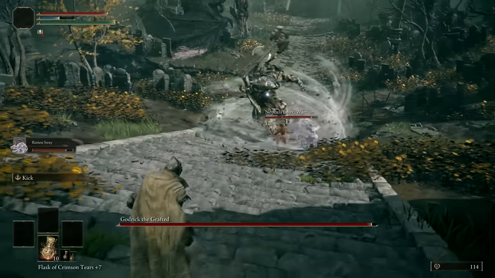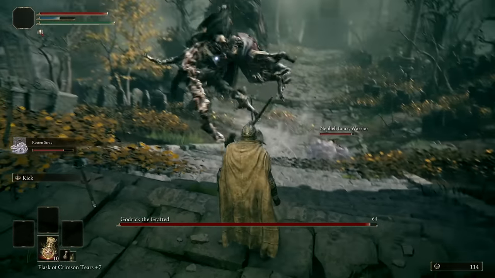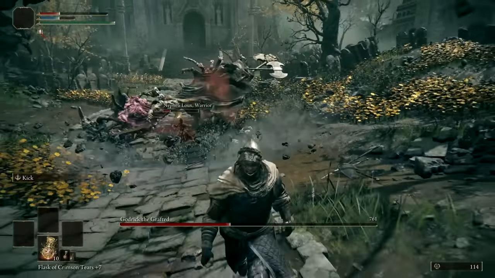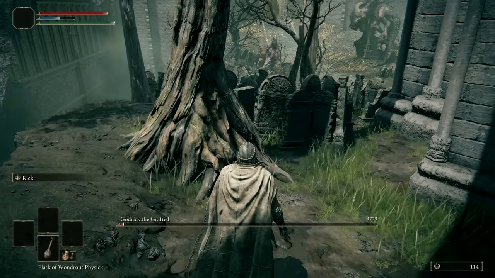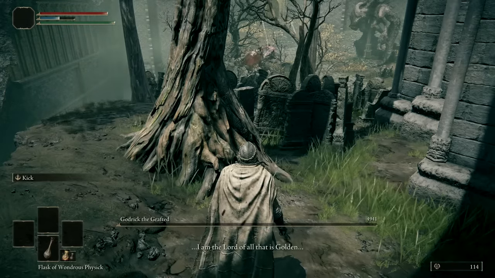For Godric, we'll use the same strategy as Margit, letting her summon stall out the fight while Scarlet Rot does the heavy lifting. The start of Phase 2 was a little scary, but eventually we get away from him. Once our summons are down, it's actually pretty easy to avoid Godric. He moves pretty slowly, and he can get stuck on objects throughout his arena. Godric succumbs to the Scarlet Rot on the first try.